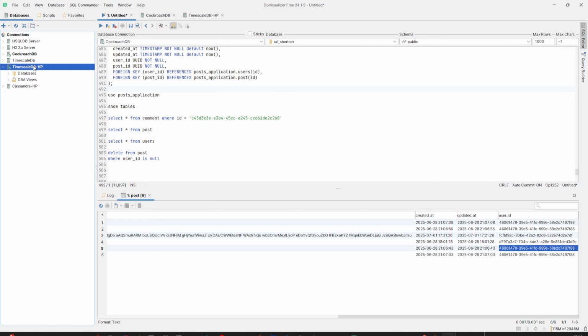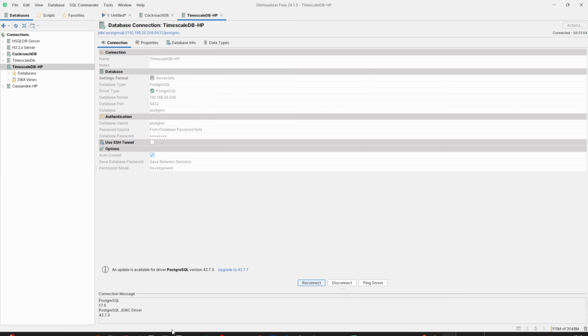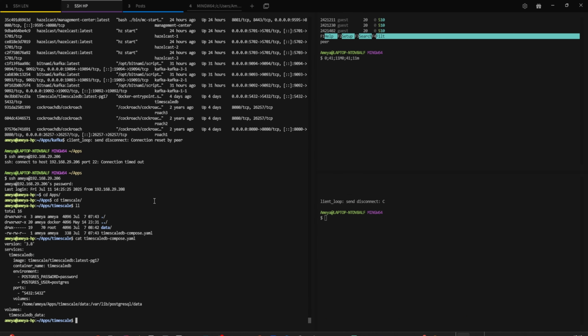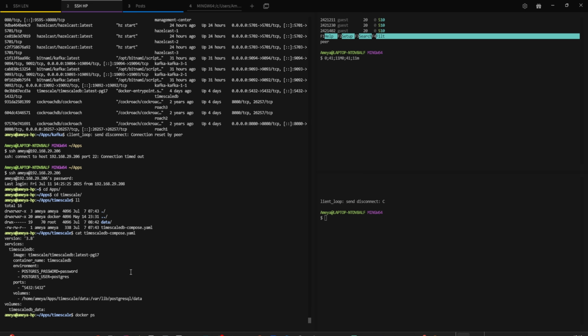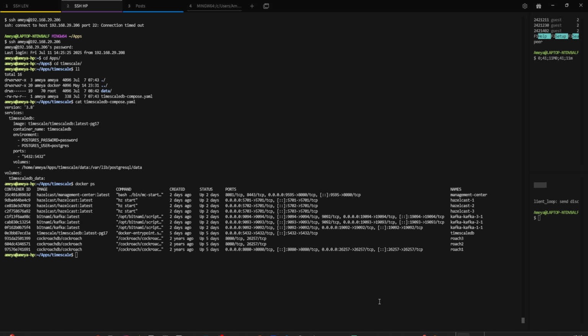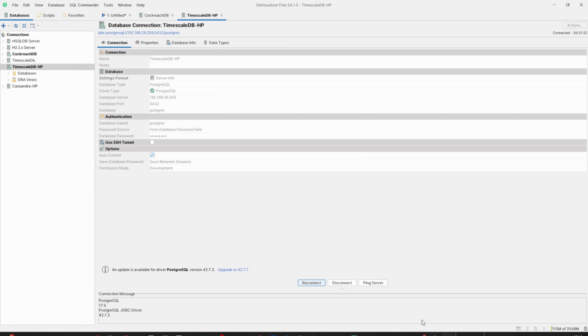Okay, we go to our database, and I won't be using this one. I'll be using my old server. And if I do docker ps, I have probably already running somewhere. Okay, this one. And I'll be connecting to this database.